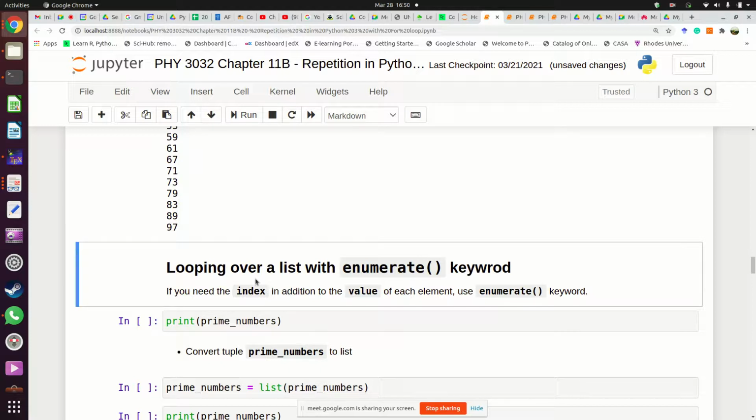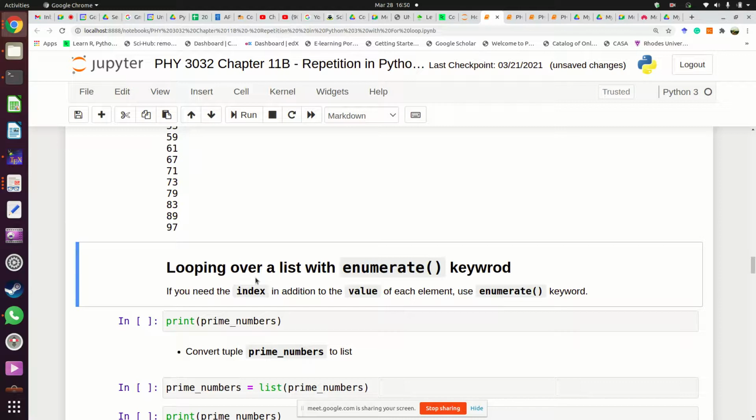Yes. Now, there is sometimes, apart from the value in the list, okay? Apart from the value in the list, sometimes you also want to access the index of the value. Are we clear? Yes. Sometimes you also want to access the index of a value in a list.